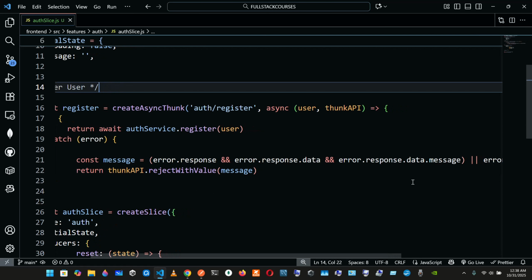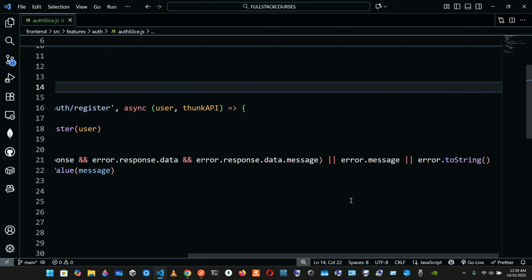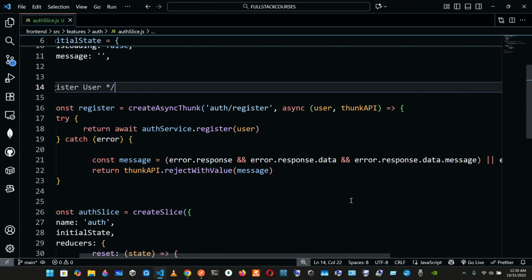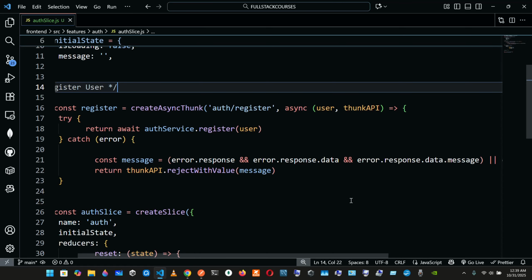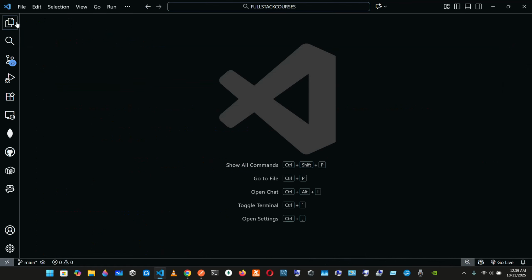So we open parentheses, and we're gonna have two ampersands: error.response, error.response.data, and error.response.data.message, or error.message, or error.toString. And then we just return the thunkAPI. That's the only thing we need to do.